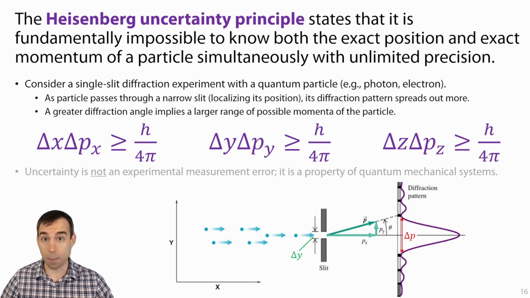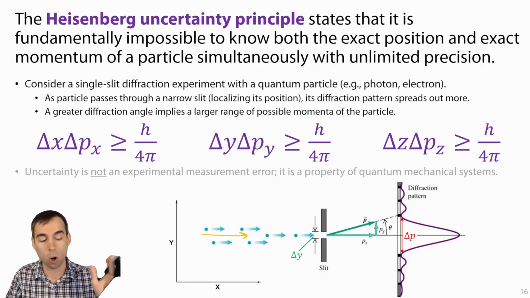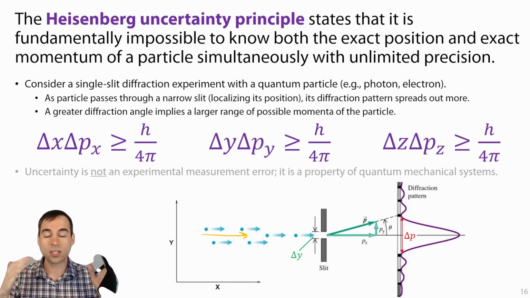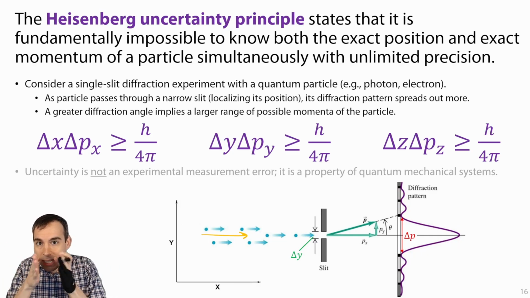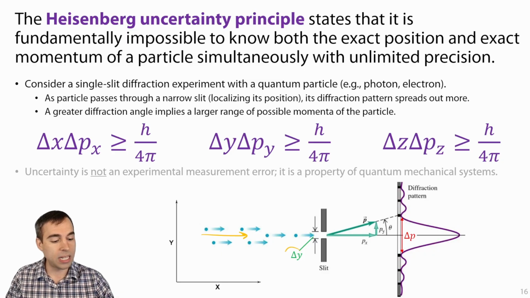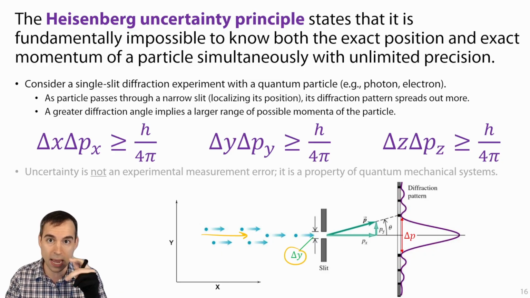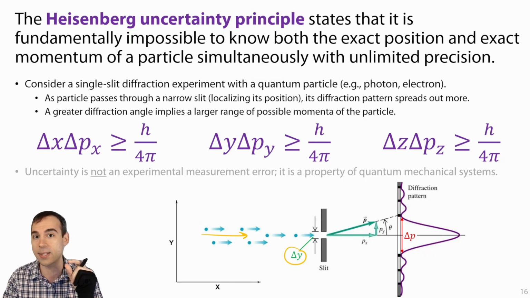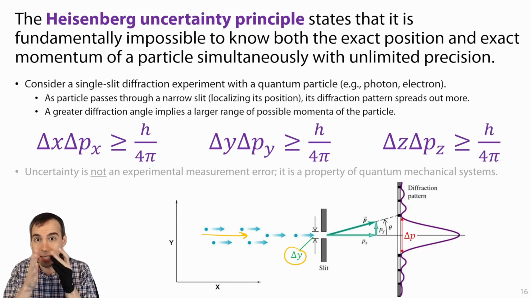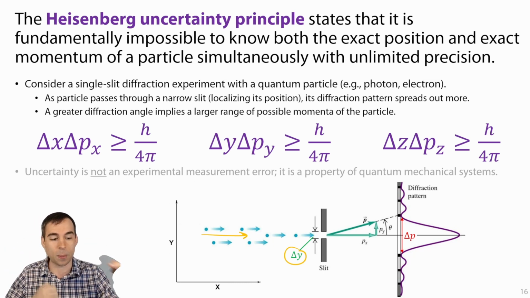So thinking about this experiment with electrons having a wavelength and experiencing diffraction, we can ultimately ascertain something about how fast the particle was moving or where it was located at some point in time. If we think about a single slit experiment and we send particles toward that single slit, whether they're photons or electrons, as we try to make that slit smaller and smaller, as we decrease our delta Y, we eventually are able to locate where the particle is at a particular instance in time. It will be guaranteed to be going through that slit at some point in time. But as we shrink down that slit, we notice that the spread in the interference pattern gets greater.